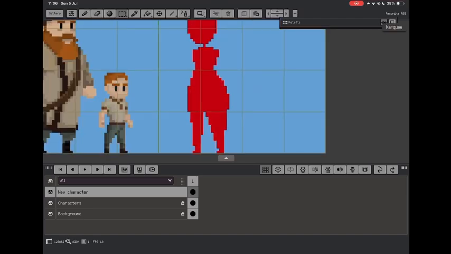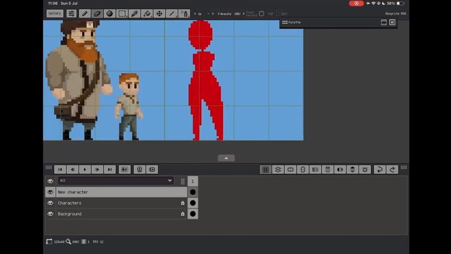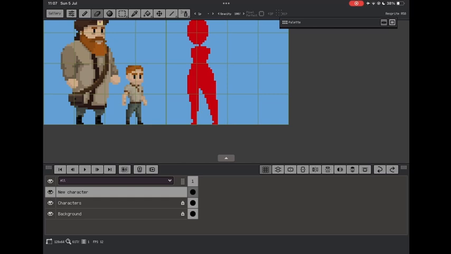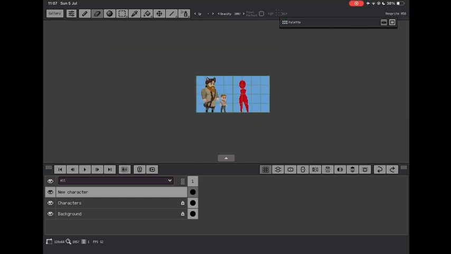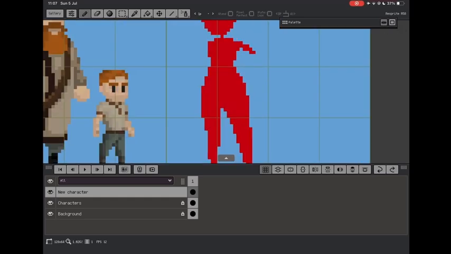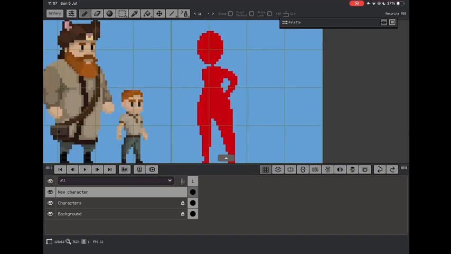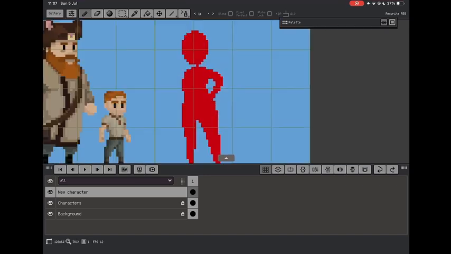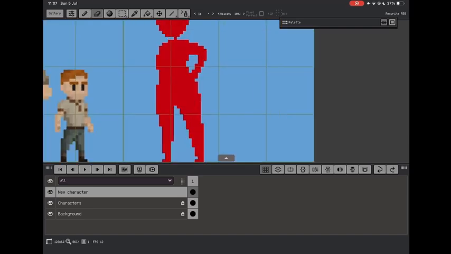Just play around with that there. I'm sort of thinking, do you remember the film The Incredibles? Like the mom from that, the shape of that, sort of what I'm thinking.